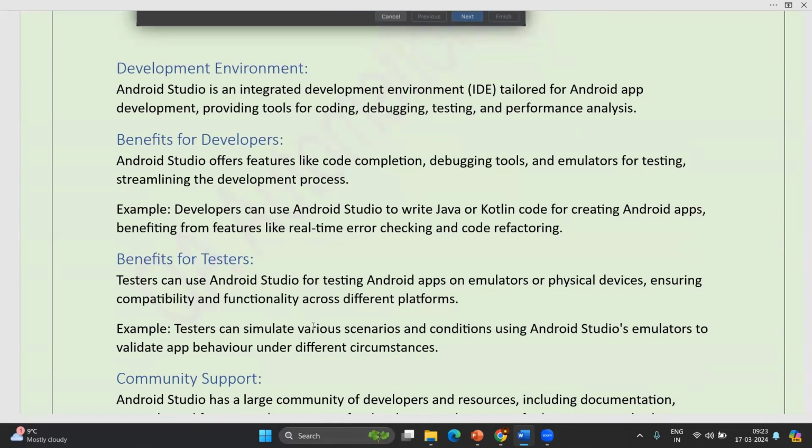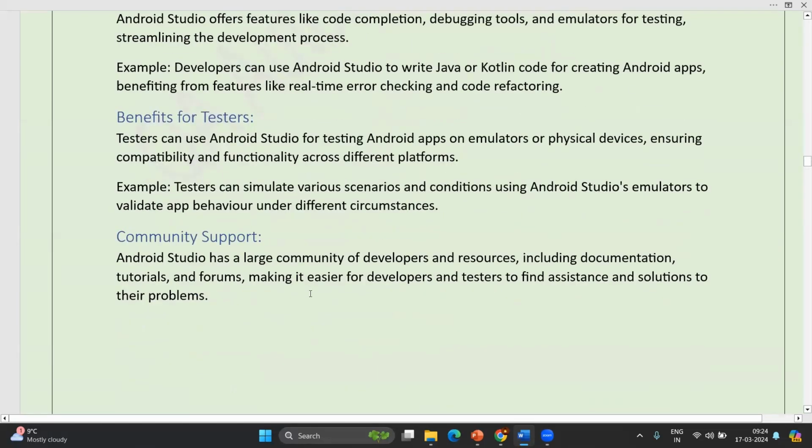But when it comes to mobile testing, we need to have different devices, different screen sizes, and different other conditions. For example, network availability, 2G, 3G. Like this, there are a lot of parameters that play a major role in mobile testing. So these emulators, simulators, or this entire integrated environment will give you all the powers and all the tools. And obviously, it has a large community so that we can see all the documentation, all the existing queries, and we can get assistance from different teams.